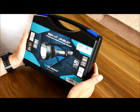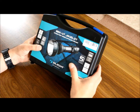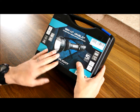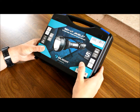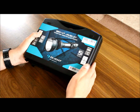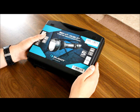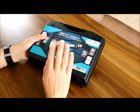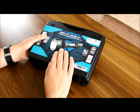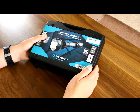Once we've had a wee look at this box that they give you, right, a hard plastic case, absolutely fantastic. Tells you here you get a total of 30 hours run time. Obviously that's on the lowest setting. 5-year promise guarantee. It's waterproof. I forgot to mention it, IPX8 rated, so fully waterproof, up to a depth of about 2 metres, and it's also impact resistant as well, usual, for about a metre, metre and a half, you're quite safe to drop it. It won't scratch or buckle or anything because of the anodized coating.